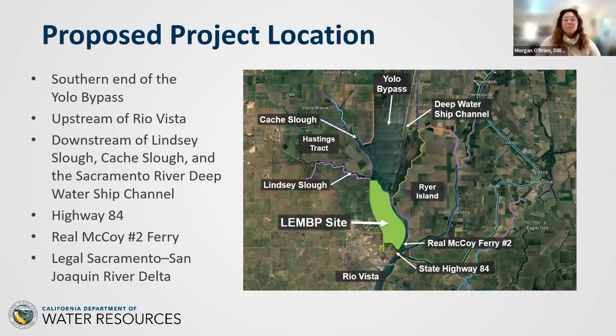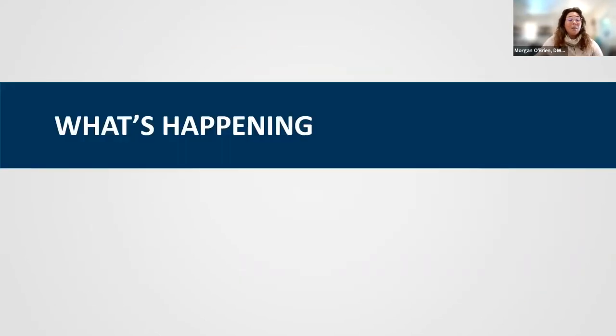The site itself is approximately 3,150 acres large, and the habitat area is currently estimated to take up just under 3,000 of those acres, pardon me. There's approximately 5.2 miles of levee along the eastern side of the project site. We are currently partnering with the Little Egbert Joint Powers Agency to explore this project, as well as engaging with local landowners, interested parties, and local government entities.